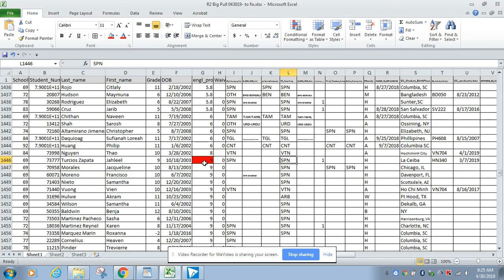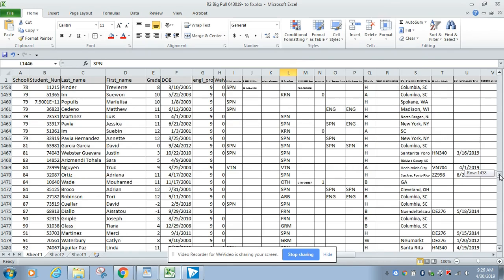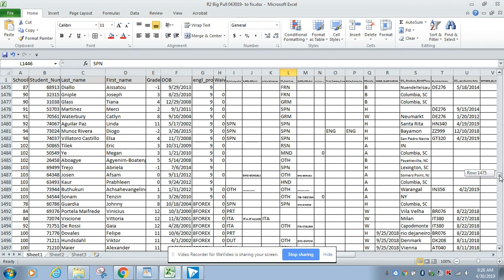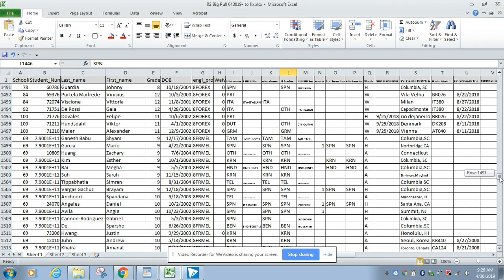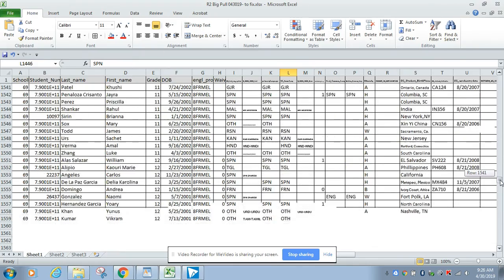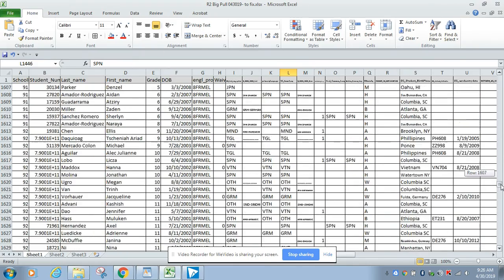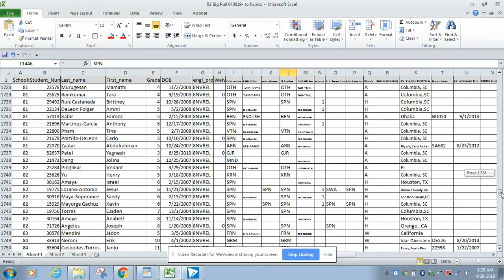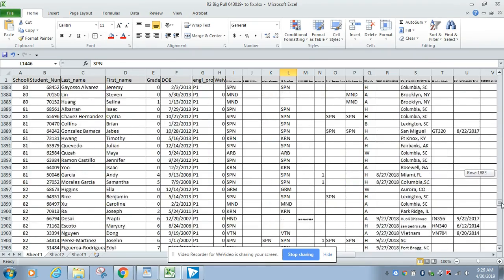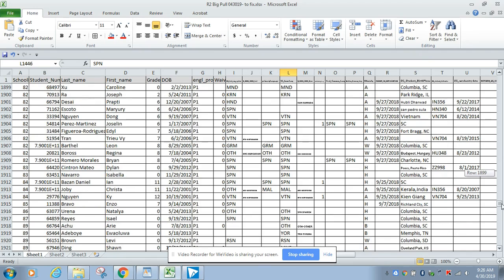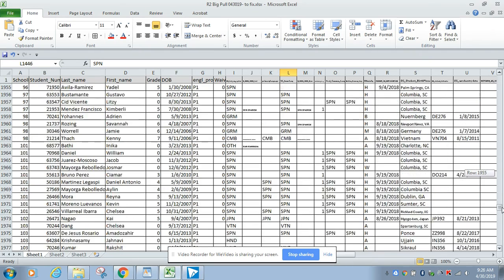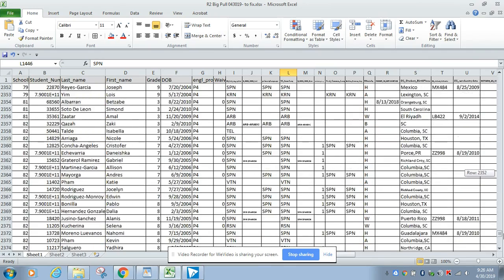And so I won't do this while you're watching because it'll take too long, but I will basically go line by line through the nines and make sure that I code any errors for ones that should not be nines. Then it's going to go into our former L's, our foreign exchange students, and our never L's. And those students should all be on our list as D1s. I'll do a check on those. And then after I go down, I'll see all my proficiency scores of P1 through 4, those that have gained proficiency. I'll make sure that those are verified.